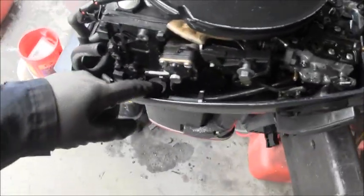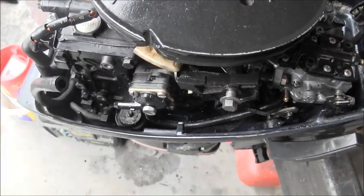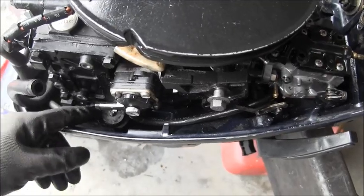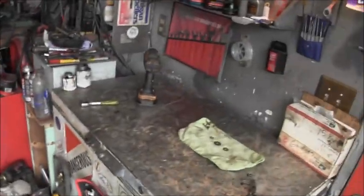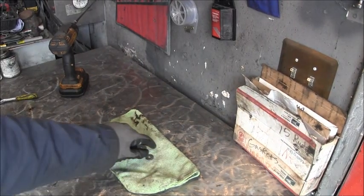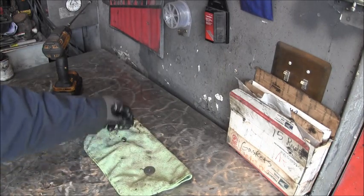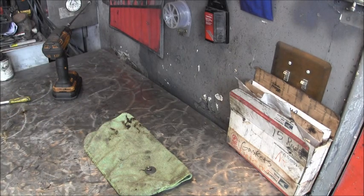Okay, I thought I'd show you this on these AV mounts, these little rubberish motor mounts. There's three of them around here that hold the lower cowling to the leg. I wanted to show you the sequence of these. You've got that big washer there. I already put that there, and up under that is the small washer. So the sequence for putting those back on, because some people get a little confused, once you get the power head back on there, is small washer down, big washer on top, nut. Small washer, big washer, nut.